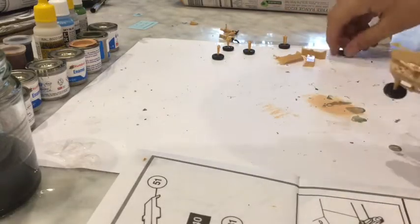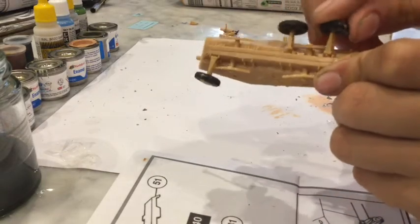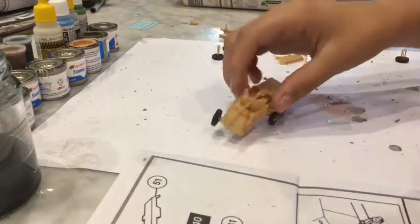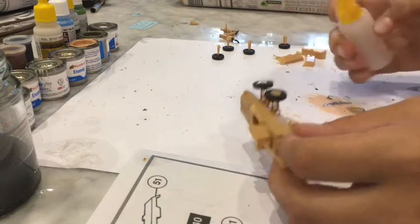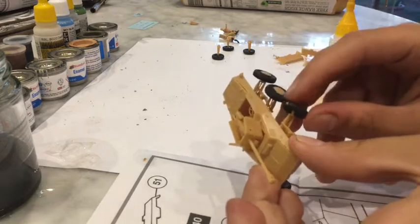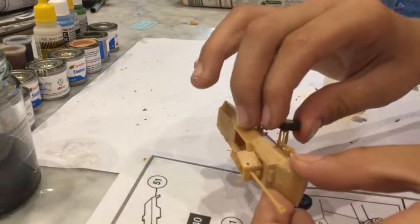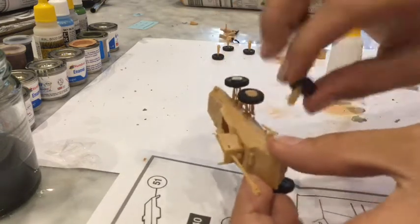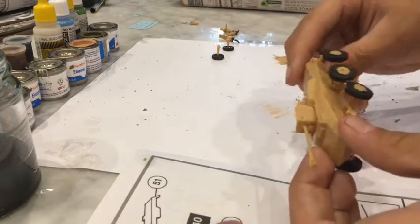So now I'm on to gluing on the wheels, which are a few little parts. I think I glued on some of the suspension a bit weirdly, so a few of the wheels were a bit wonky, but they still looked pretty good. But also I had already pre-painted the wheels before I glued them on, which can help quite a bit.